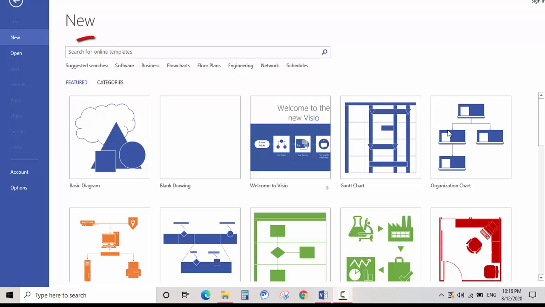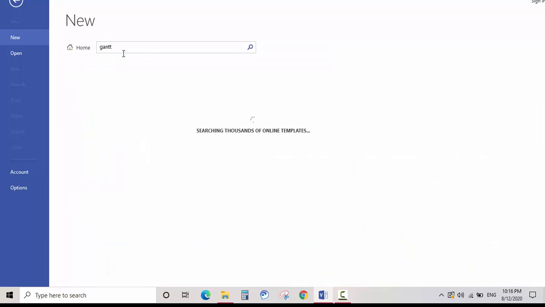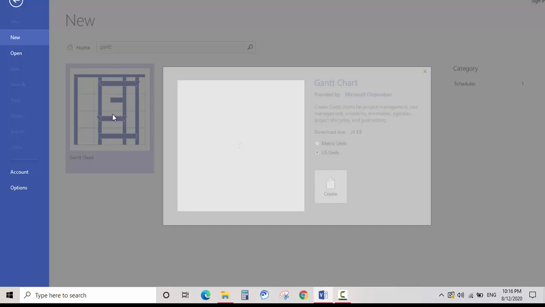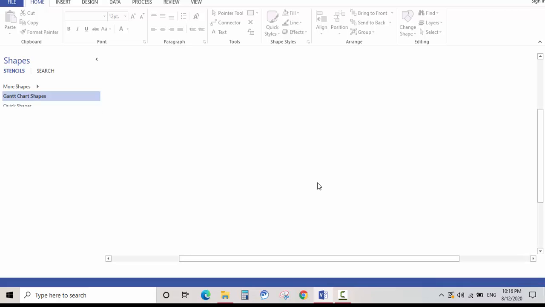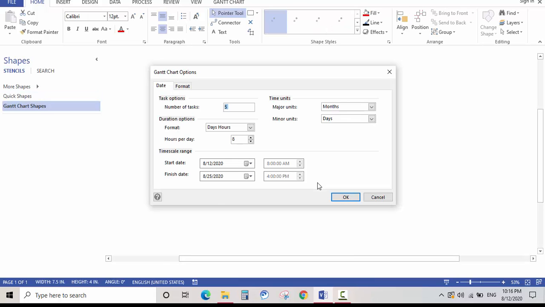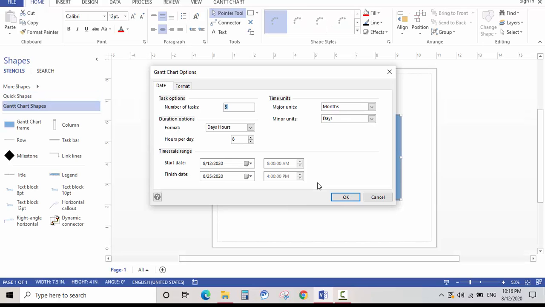specific day. Now, to create Gantt charts, you can open up with a template, search for online templates, type in Gantt. Then you have a default template, hit create. And before a template opens up, you have to answer a few more questions to Visio. First, the number of tasks. I'm planning to chart out a simple hiring process, so I'm gonna keep the number of tasks to 5.